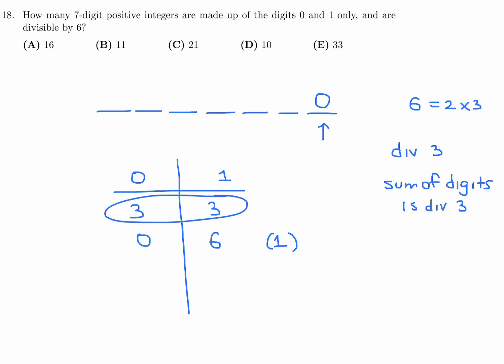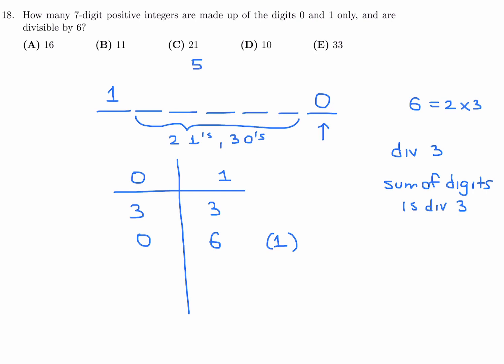But this has a few possibilities. A number where there's 3 ones. So somewhere in here we got to put 3 ones, and somewhere we've got to put 3 zeros. The lead-off number, though, must be a 1. And the reason is because if the lead-off number was a 0, it would no longer be a 7-digit number. It would be a 6-digit number. So we got to put a 1 there. So that means that for these, I have to put 2 ones and 3 zeros. Okay, so at this point, instead of writing them all out, I'm going to use choose notation.